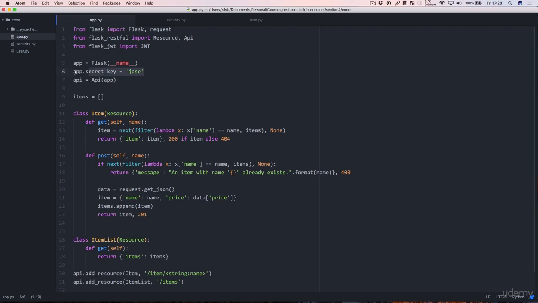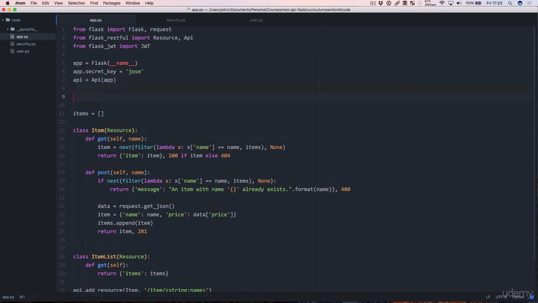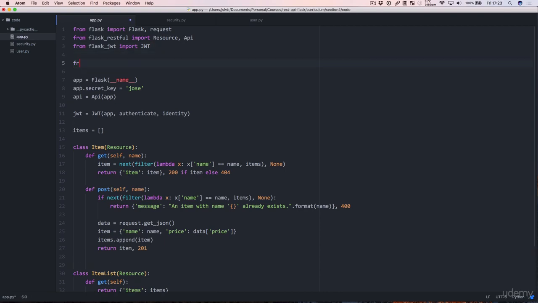Now remember to set the app's secret key, that's important. And then we're going to create something called jwt equals JWT(app, authenticate, identity). Now these two names may sound familiar because they are indeed what we implemented earlier.